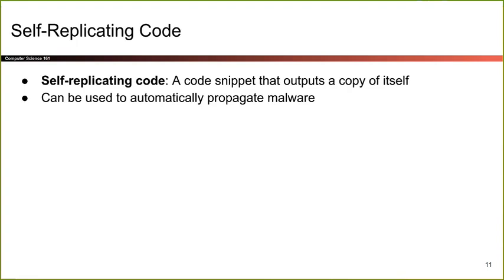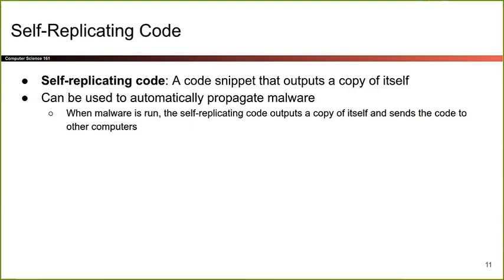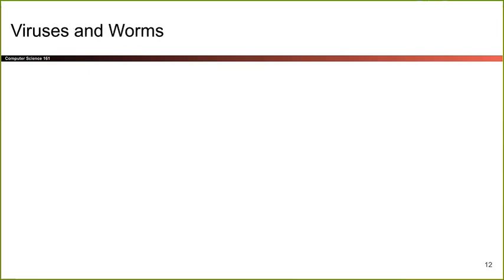So when the malware runs, not only does it destroy your computer or record your webcam or ask you for money, but the code will also execute another code segment which sends a copy of itself to other computers. So now it's infecting other computers in addition to your computer. So we said, it outputs a copy and then sends it to everyone else. So that's self-replicating code. It's a really deep topic of how to write something like this, and we can show you some examples later if you care.